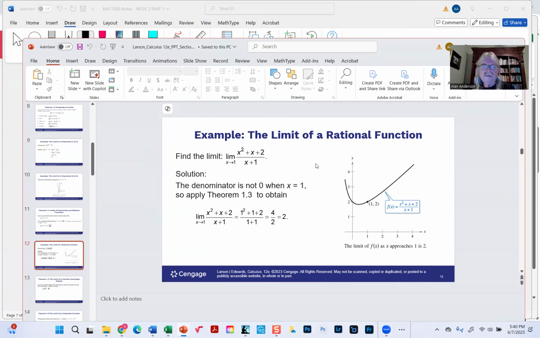Like here, if you notice, -1 is not in the domain, but it doesn't matter because the limit is as x approaches 1 and not -1. So in other words, if we were looking for the limit as x goes to -1, then we would have to be very careful. But because 1 is not the point where the function has division by 0, we can still just go ahead and plug everything directly in, and we'll get our answer. And you can see that that's exactly what happened here.